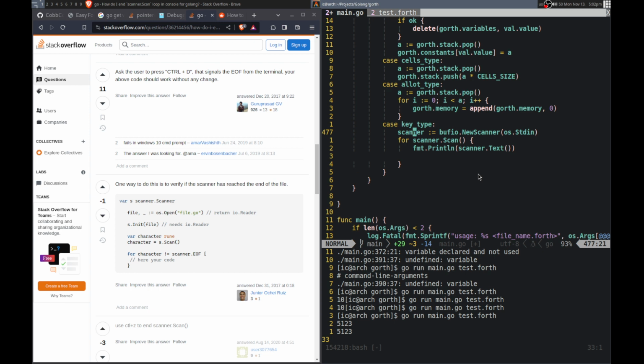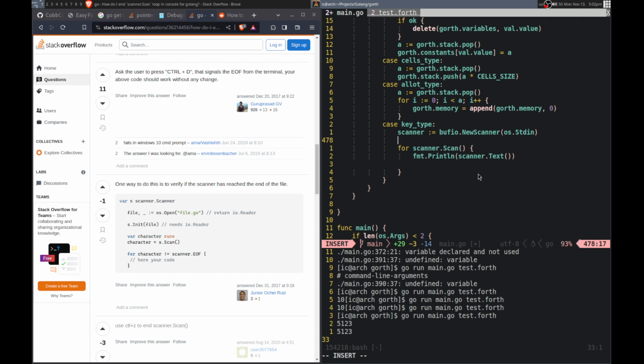Rust Learning Stream when? That will be soon. I want to finish this, and then there's another thing I was working on, actually my Twitch bot. I want to finish that in Go, and then I'm going to implement both of those in Rust. That is the plan. So rather soon.